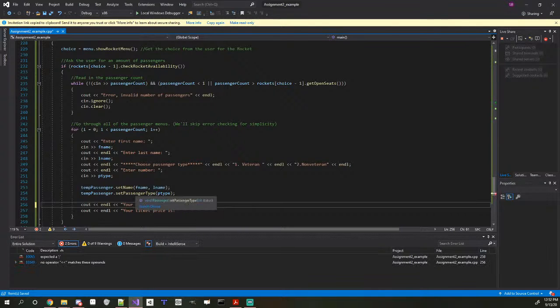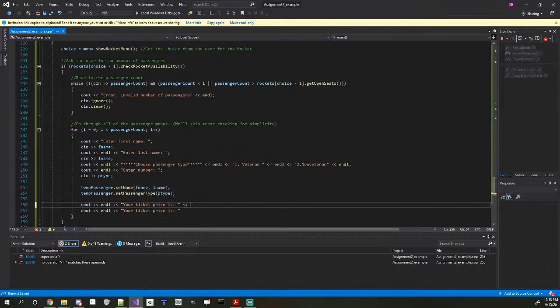So if the person is a veteran, then we want to take 10% off. And if they are not a veteran, then we want to just charge regular, right?